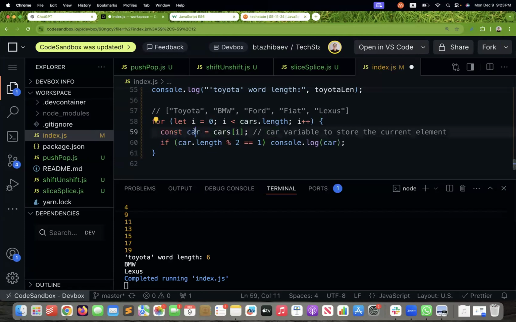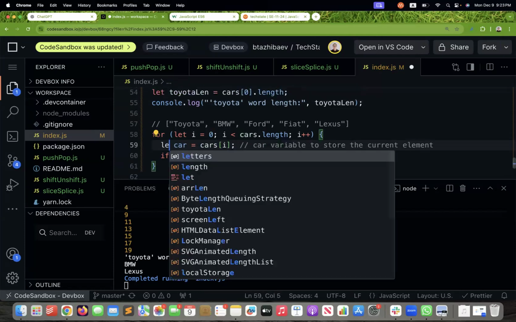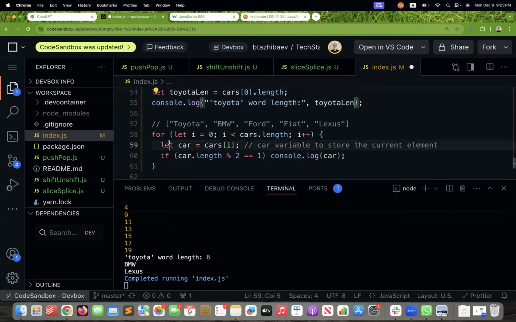See, const car, or I could put let here, that's also fine. Let or const is fine. And I'm basically storing the current element in here and checking if the current element's length modulo 2 is equal to 1. So every time it's putting first Toyota, then BMW, then Ford, one element at a time. Exactly.